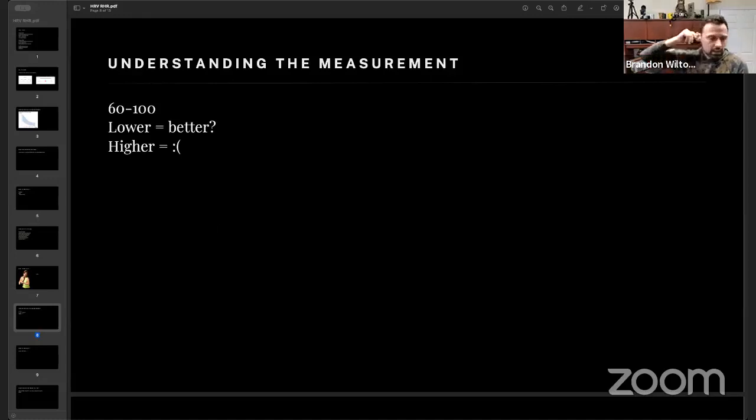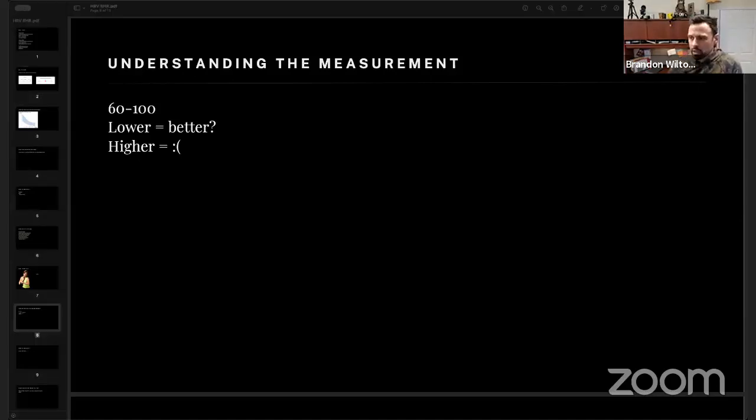60 is typically the standard. Again, the more athletic, it goes down, but you get higher and higher and higher. And we're talking about waking heart rate. You wake up, you check it right when you wake up in the morning. So understanding that measurement, a lower resting heart rate is a more efficient heart and better cardiac efficiency to a certain degree. And then high can be various health issues: high blood pressure, heart disease, overactive thyroid, stress, dehydration, lack of sleep, poor fitness. You get the idea.